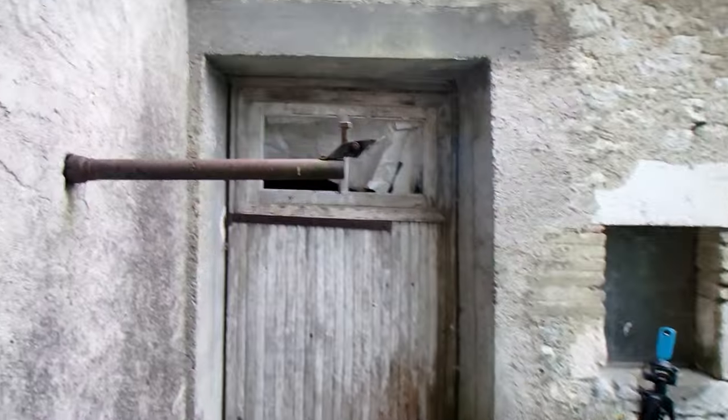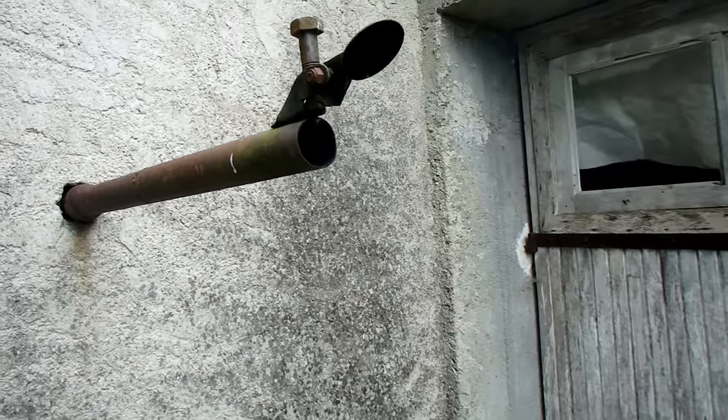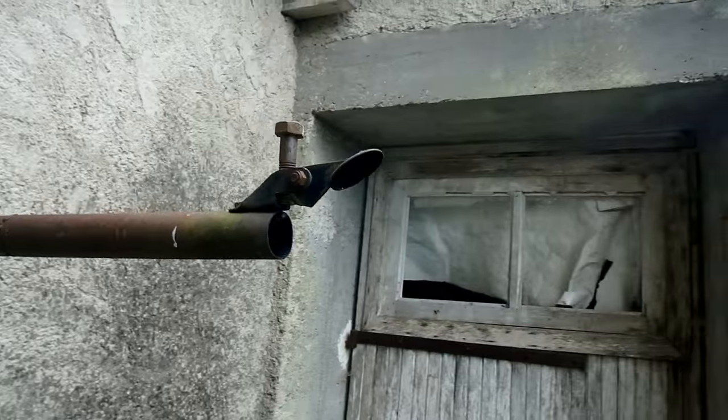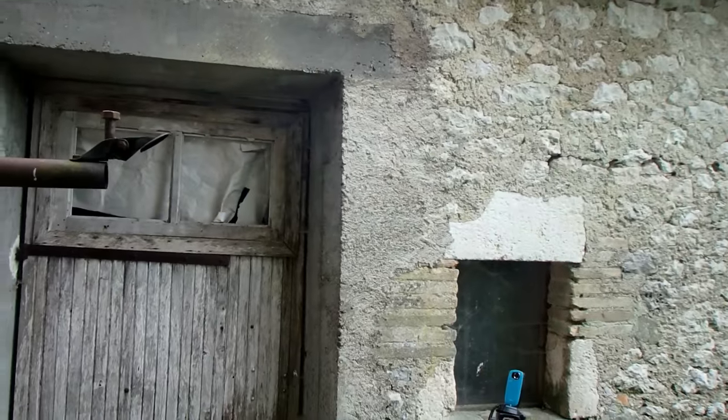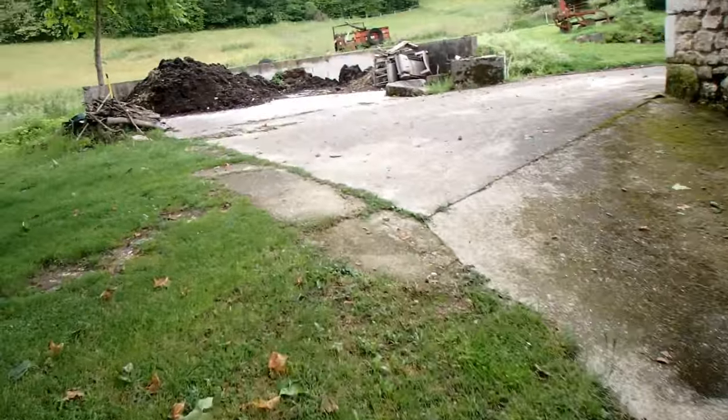Okay, that's not bad for an engine that hasn't run in years. No wasps anymore. It's smoking a little, but I guess I won't be too happy if someone wakes me up after years sleeping.